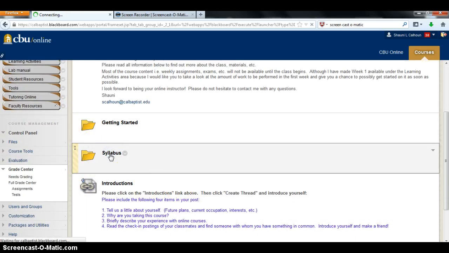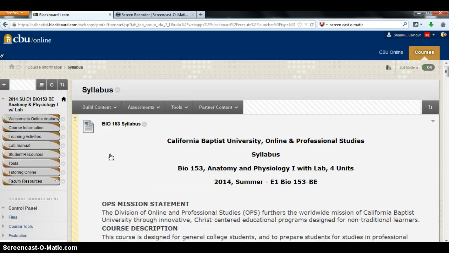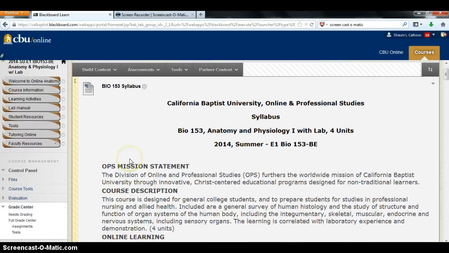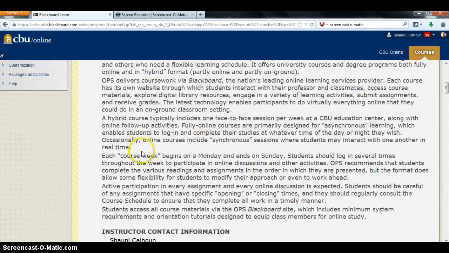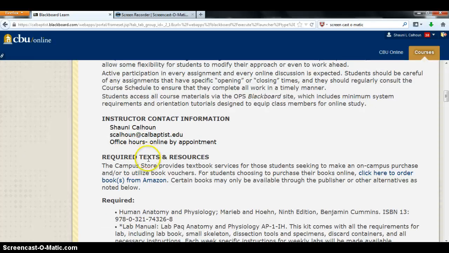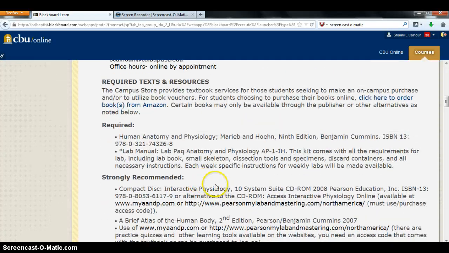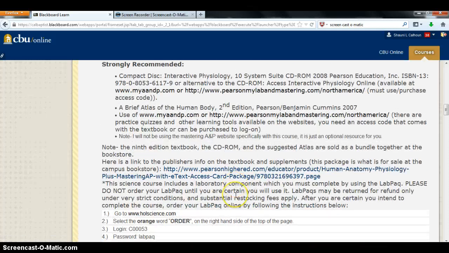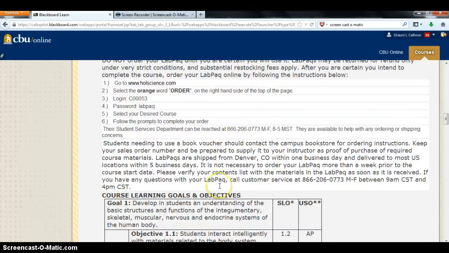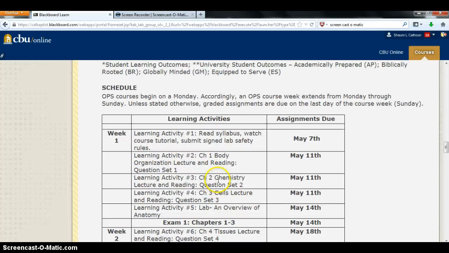Make sure that you read through, especially if this is your first time logging on and starting up in this course. You definitely want to read the getting started, read the syllabus slowly and carefully to make sure that you get all of the details of what's involved in the class, the materials that are required for the class, and so on. And if you have any questions, please contact me.